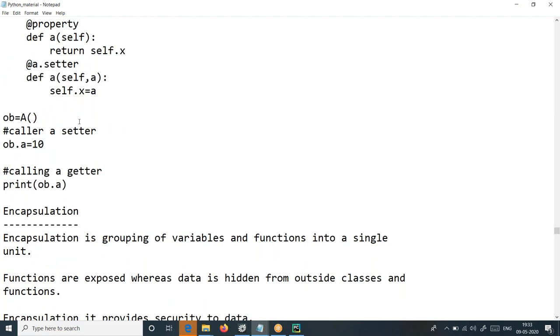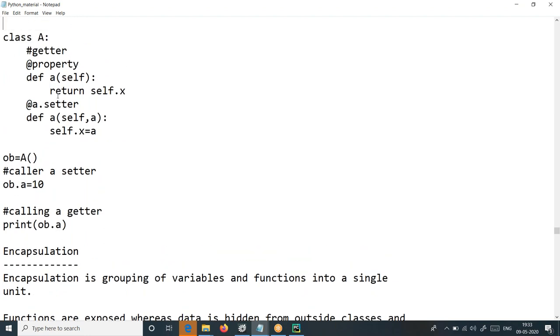And finally, there is nothing more to do here. One more advantage when you make it a getter: when you use these decorators, you can use these setters and getters as variables, not like methods. I created an object for this A class. Usually while calling a method, you pass values through parentheses, right? Through a method call. But when you use these built-in decorators to create setters and getters, you can use them more like variables, less like methods. Outside the class, this can be used like a variable, not like a method. That is the advantage of using built-in decorators to create a setter and a getter. You get my point?